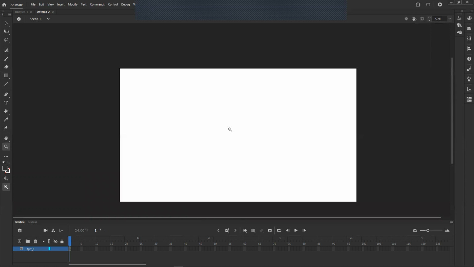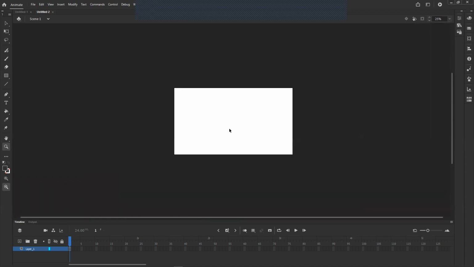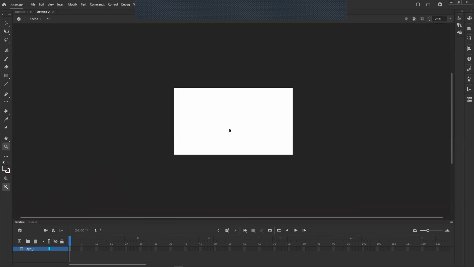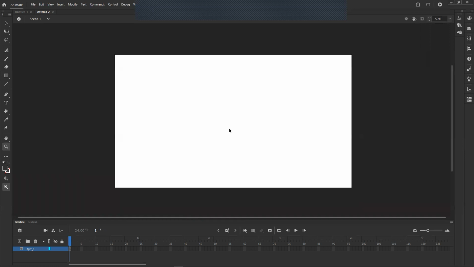Or you can use Control and minus or plus. I'm clicking Control and minus, becoming smaller, or Control and plus, becoming bigger. If you're using Apple, it's Command minus or plus.